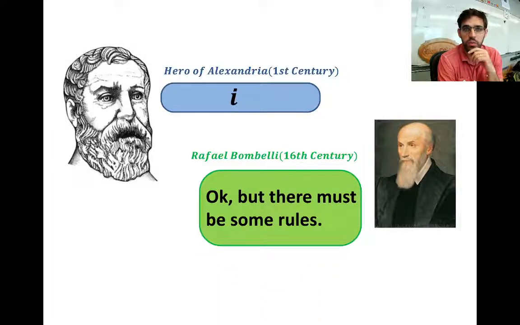And so the idea was born. Many hundreds of years later, we get some more mathematicians revisiting the idea and then defining it. Well, there are some properties we can use with this number and rules that we can work within. Even though it's an imaginary number, it's not a real number, we can still use properties with it.